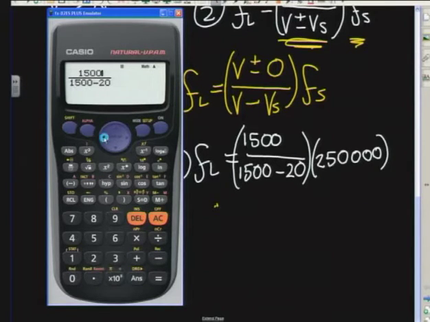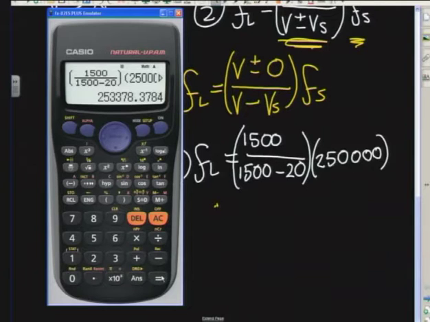Okay, so now what I'm going to do, just to keep things separate, is I'm going to make this into fractions, and these fractions are going to be in brackets. Guys, I like to keep things separate with brackets. It just makes sure that I know exactly where everything belongs. So 250,000 hertz, there we go, 250 kilohertz. Fantastic, and we should get a frequency which is larger than our original.